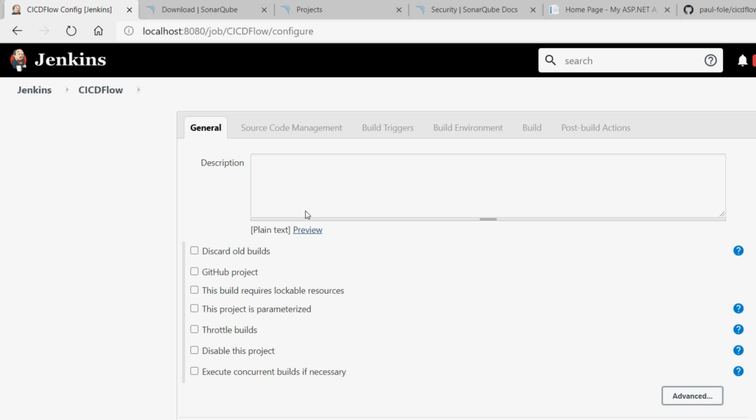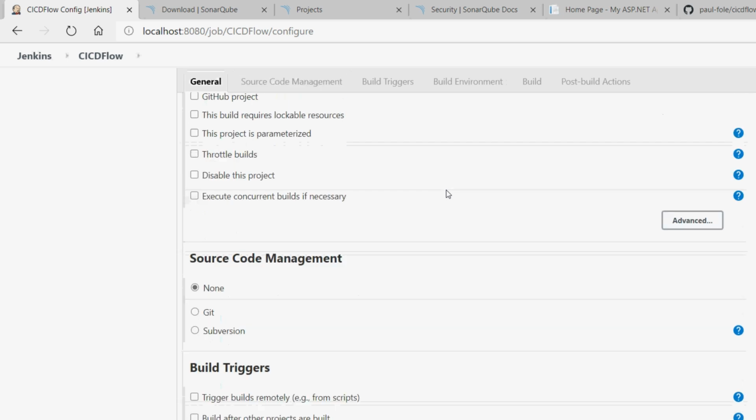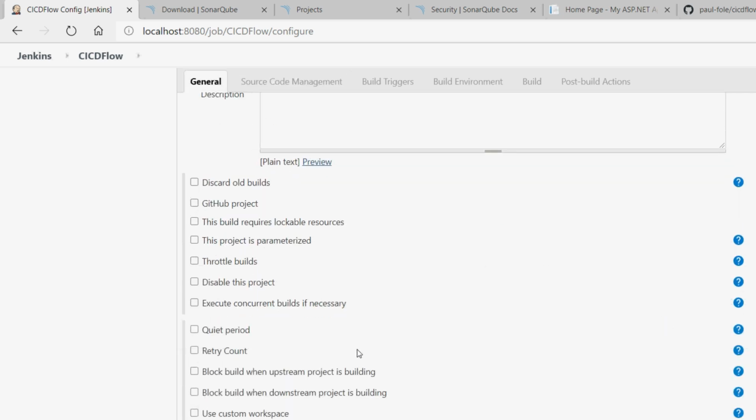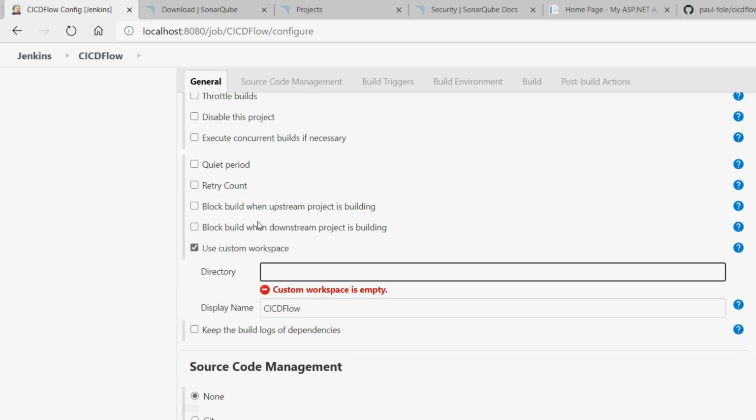You can see some tabs for the general, source code management, build triggers and so on. So we can start creating our project by filling in the relevant information in the general section. Once you go through the advanced button, you can see an option called use custom workspace. This step is not mandatory, but using a custom workspace will ensure that this project will not be created inside the Jenkins default workspace location. So I'm creating a separate directory as Jenkins custom workspace in my local disk C.